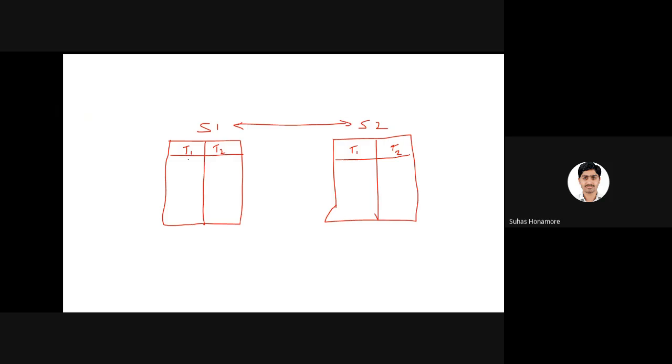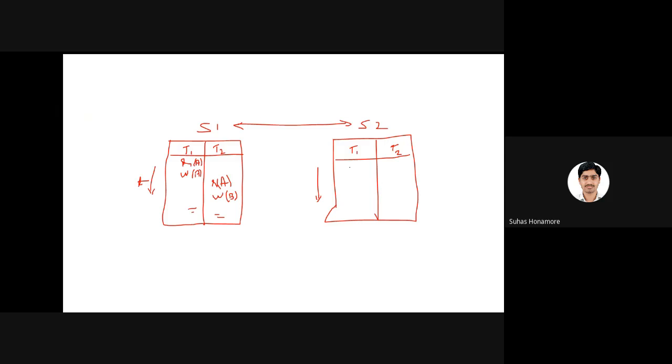Consider T1. Some read operation you are doing on a data item, consider the capital letter A. Then maybe a write operation on A only. Then a read operation on A, and then a write operation on, say, B. Again there are some operations here, and then after that some more. So this is time, time T will be there, and the same thing here, time T will be there.